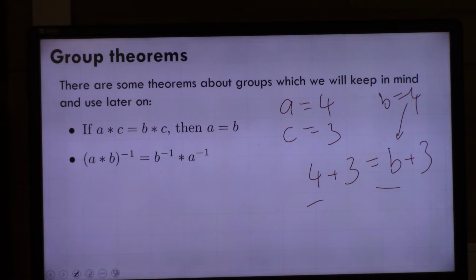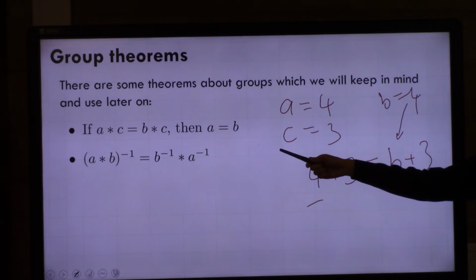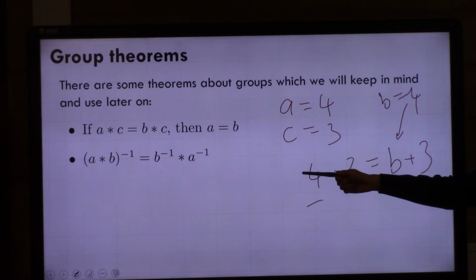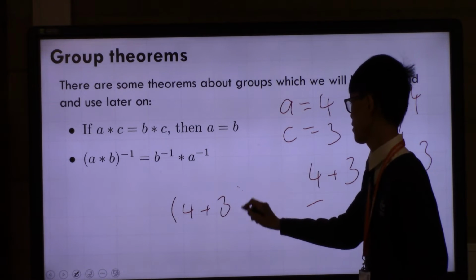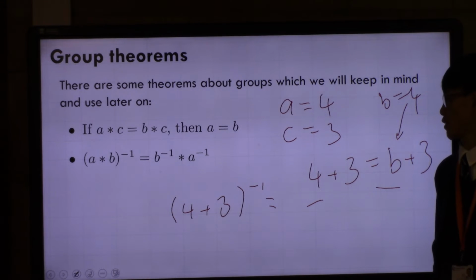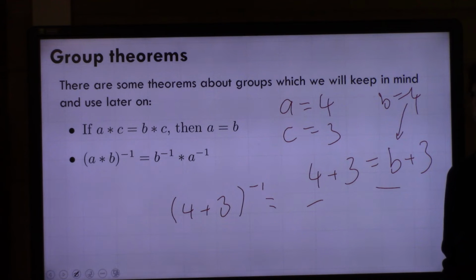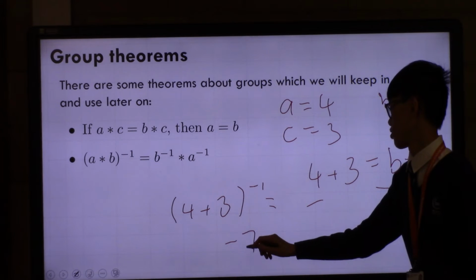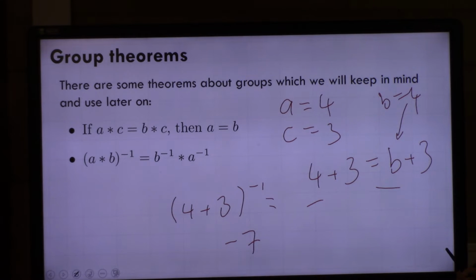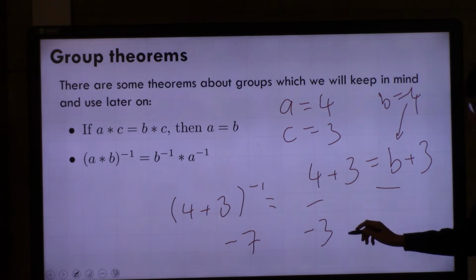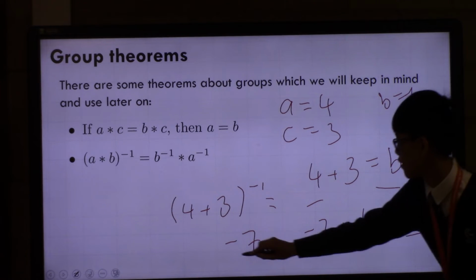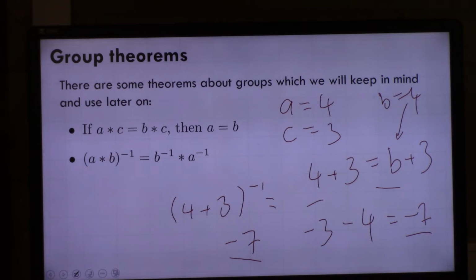This one here is a little bit more complicated to explain, but we will prove all of these in the next slides. That's just saying that the inverse of A star B is equal to the inverse of B star the inverse of A. So if we're using this example again, the inverse of 4 plus 3, does anyone know what the inverse of this would be? So the inverse of 7. What would you add to 7? Minus 7. Right, because 7 minus 7 is equal to 0, and that's our identity element. And what we're saying here is this is equal to the inverse of B, minus 3, plus the inverse of A, which is minus 4, and that is equal to minus 7. This will make a bit more sense when we go through the next few slides, hopefully. And the identity element is unique for a complete set.